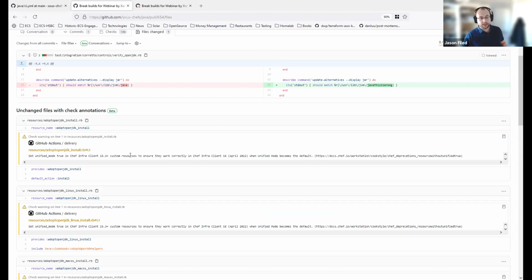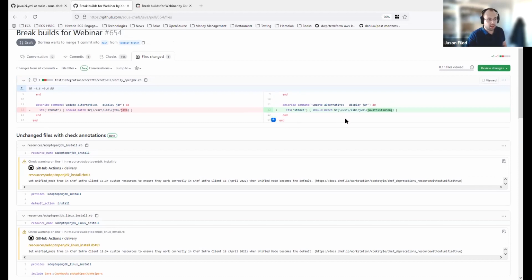But also, if you do have failing tests on things like Rubocop, Cook style, or RSpec, again, you can get the same style of warnings or the errors themselves in here on the exact lines that need to be changed. So in this example, it's at the top just because the line doesn't exist at all. But if, for example, there was an error with this line here, or Java, this is wrong, it would put the line right there. The reason it's not come up as an error is just a bit of bad coding on my side, unfortunately. The test is still passing, and I do need to go and figure out why after this session.